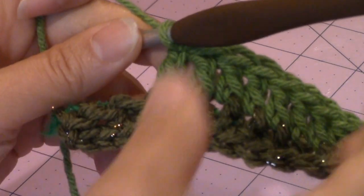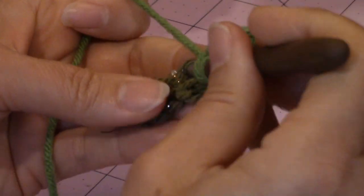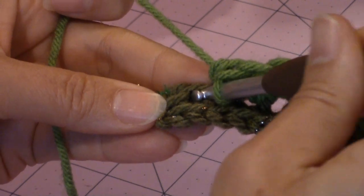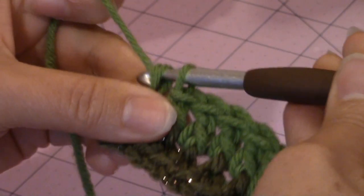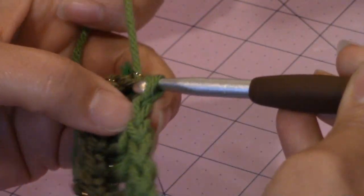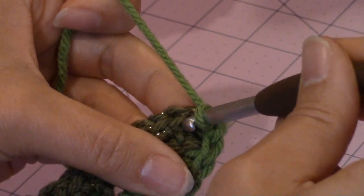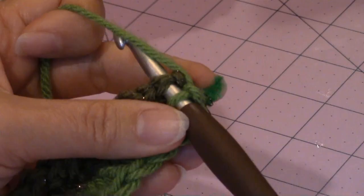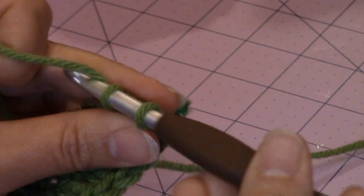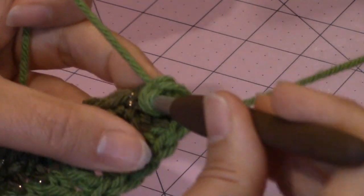So now in the last three stitches, you're going to make a half double crochet into the next stitch. Then you're going to make a single crochet into the next stitch. And then you're going to slip stitch into the last stitch. Then you're going to chain one, and then slip stitch into the next stitch. Sorry about that. So now just make a single crochet into the next stitch. Then you're going to make a half double crochet into the next stitch.